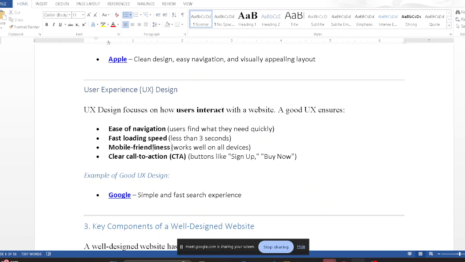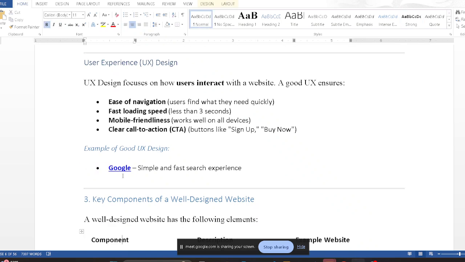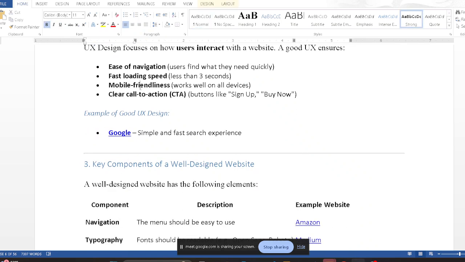Mobile friendliness. You don't want to visit a website on a mobile phone and it cannot even adjust itself to the size of the mobile you use, so you have to be scrolling from left to right just to view the content. I'm sure most of us have visited a website like that.